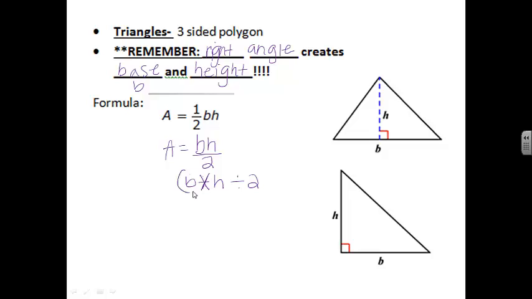Okay, because order of operations always tell us we got to multiply before we divide. Okay, because it's the order it goes in. All right. So there's 3 ways you can write this. Okay, now let's start out first. I'm going to go ahead and give you the units on this.